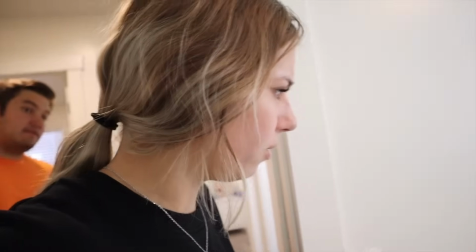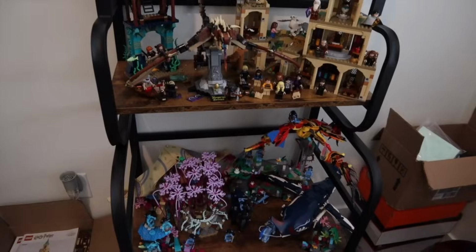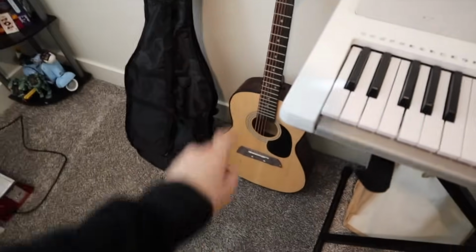Let's go upstairs then. And let's go first into this room. It's kind of loud in here because I have a rock tumbler going. I just barely got this room put together last night, so that's how new it is. Before it was the extra room because it was really a room that we had no reason for having. This was Neymar's room. So one day it could be a nursery, I don't know. But right now it's the extra room. So we just filled it with Legos, paper stuff, and music stuff. And yes, we do have a lot. Those are still full of Legos. And I have my rock tumbler going right there. And I have nail stuff in there. And my piano that we had to just keep in a closet because we didn't have room for it. And my guitars.